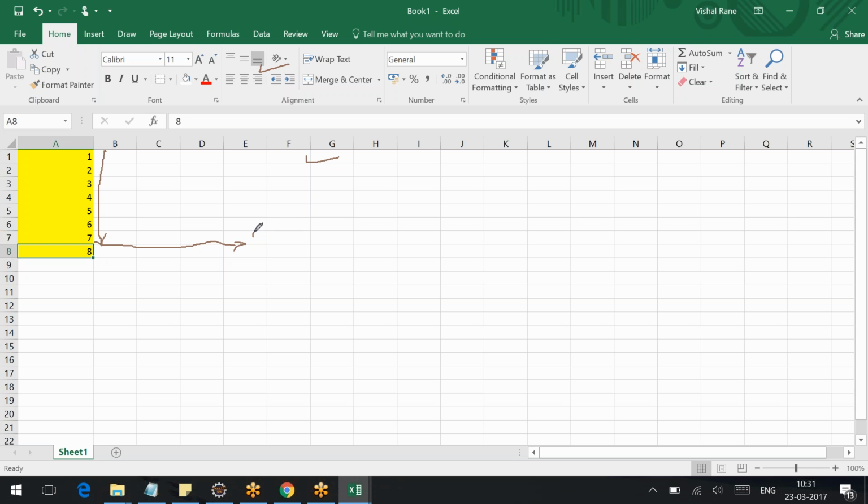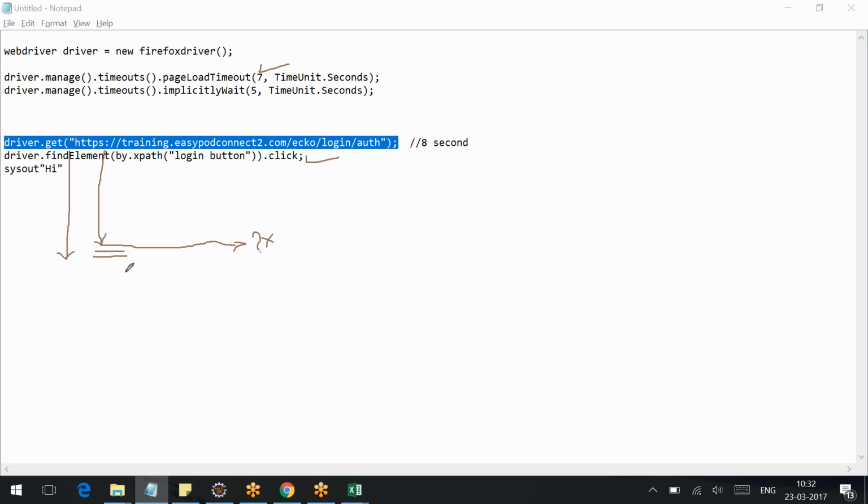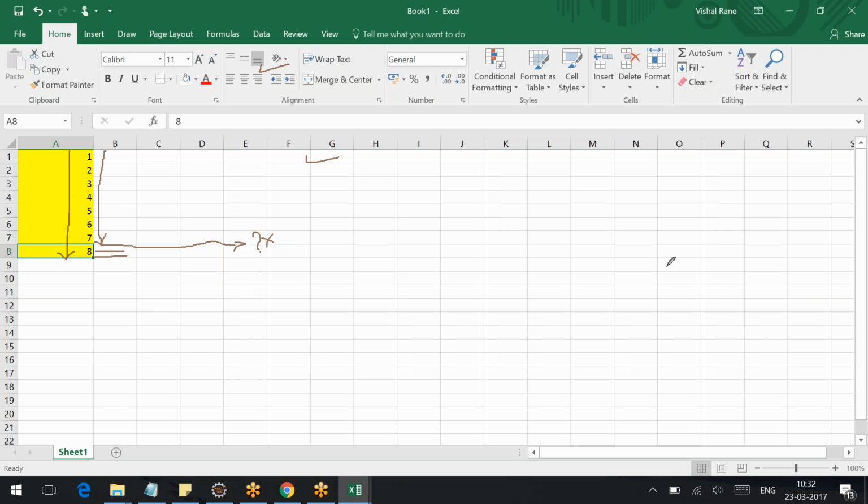Is the element present here? No, the element is not present because the page has not been loaded, because the page is taking the entire 8 seconds. Now what will happen, it will check at 7.5 seconds, 7.75 seconds, and still the page is not loaded. Immediately after 8 seconds, maybe on 9 seconds, the page is loaded, guys.